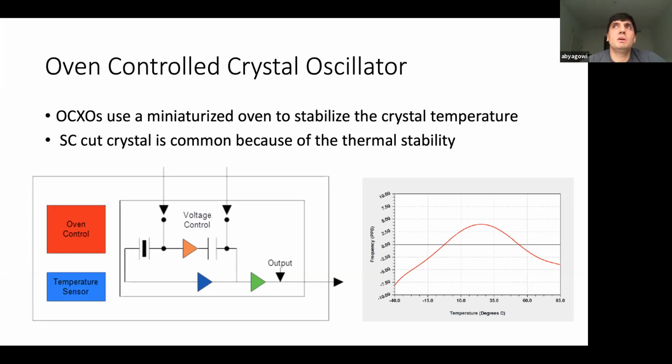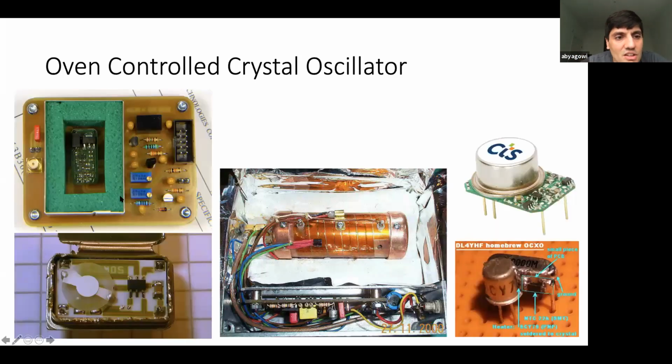In some applications, we have even a double oven. It means you have an oven outside and another oven inside. I have a picture here. Yeah, so this is a double oven. You have an oven here and another oven, and then inside it you have the oscillator, so the oscillator will have a constant temperature. You can also do DIY; another ham fellow here put an NTC temperature sensor with an oscillator. So you can become very creative on that.